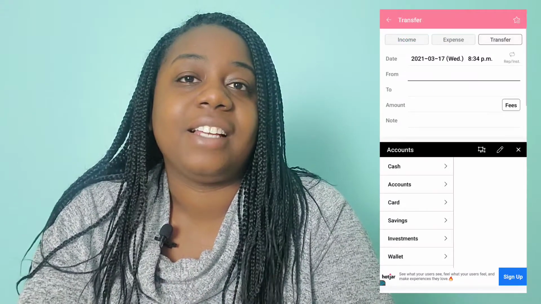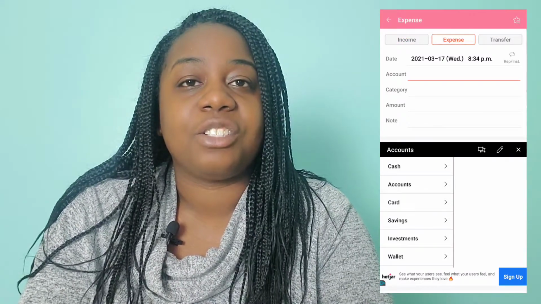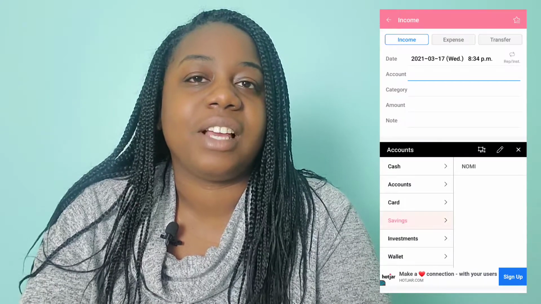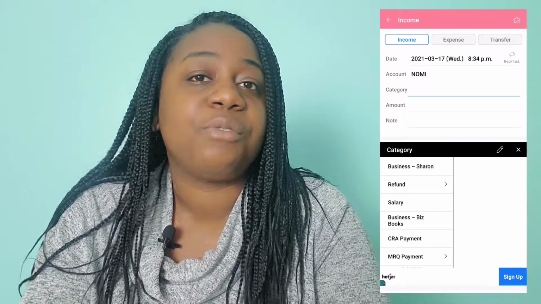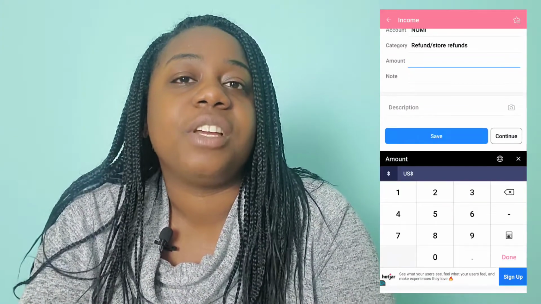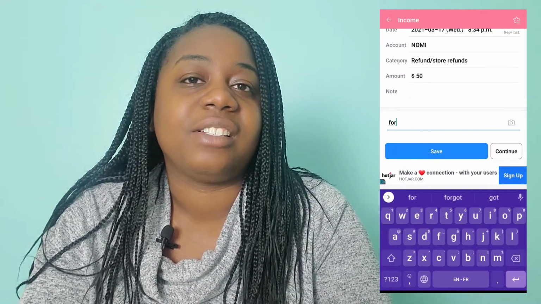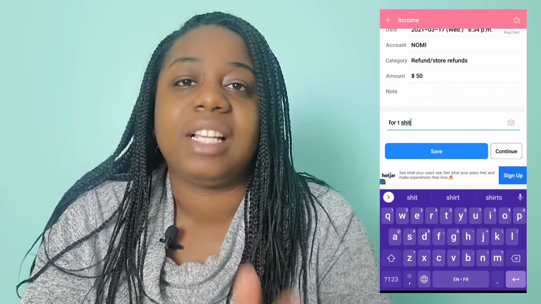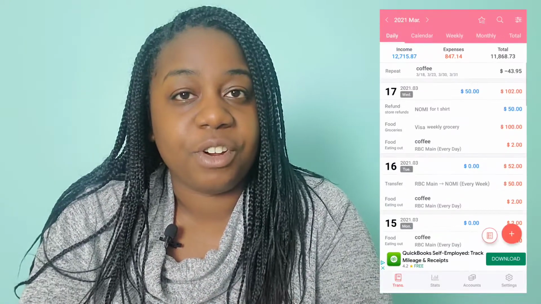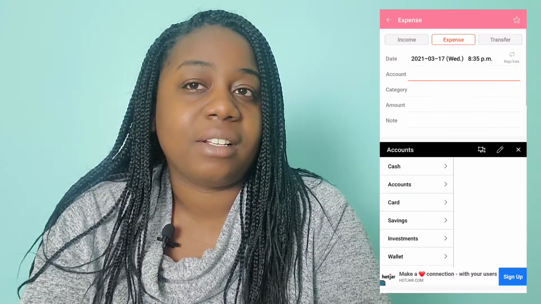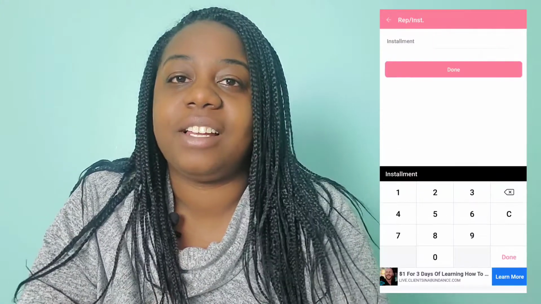I also like that you can favorite a transaction. So if you don't want to set up the recurring transactions, you can enter a transaction in full before you hit save. You can set it up as a bookmark. So if you're entering a transaction that is the same on another day, you can just select it from there. Or you can enter recurring ones and it'll just do it automatically. There's also a feature where you can set up installments.